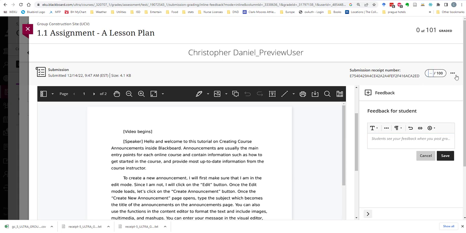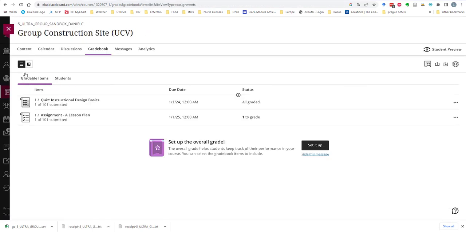Assign the grade. Now we haven't talked about rubrics or anything of that nature. So we could hit the 3 dots here, add or edit exceptions. Within this feedback for student text editor, we could also add an attachment. We could also upload video to YouTube and attach video feedback to this particular feedback area. And then we can hit submit. I'm not going to give any feedback at this time. So I'm going to hit the red X in the upper left corner. So this is gradable items inside of the list view for the Gradebook.